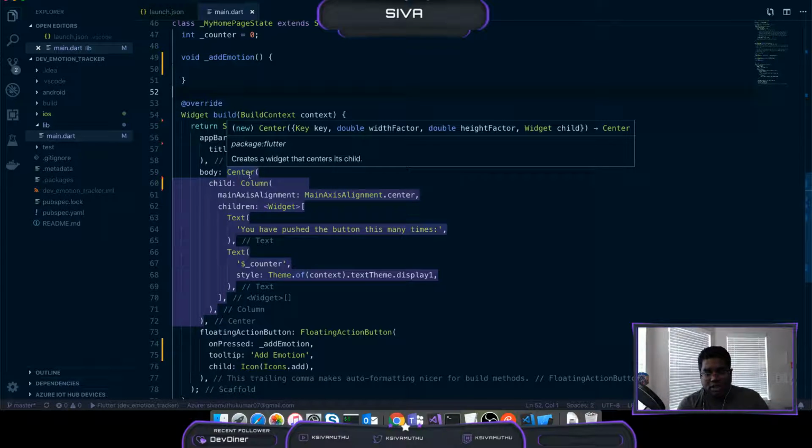But in Flutter, it's not going to happen like that. Everything is going to be drawn in the 2D canvas. So it's not like the platform specific views. Instead, it's a Flutter specific view that's running on the individual platform. So that's why Flutter is a little bit different from the other platforms.